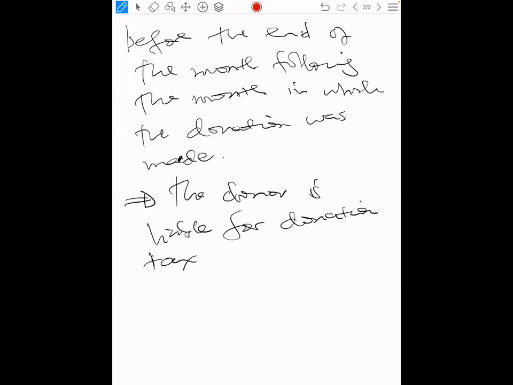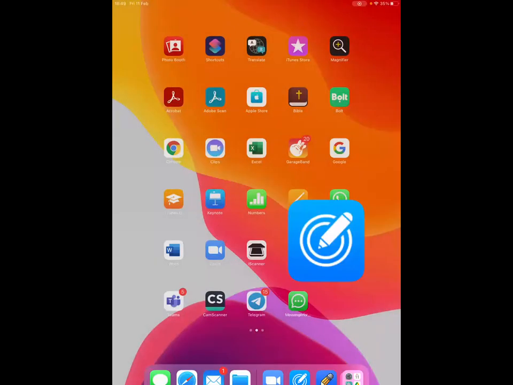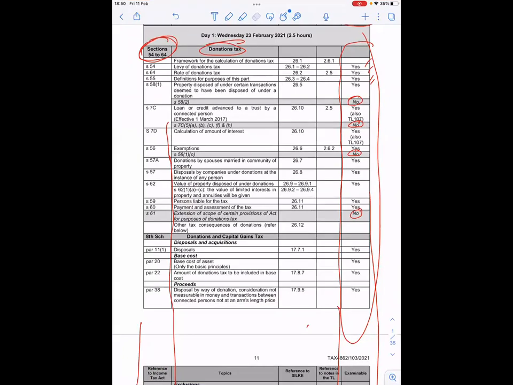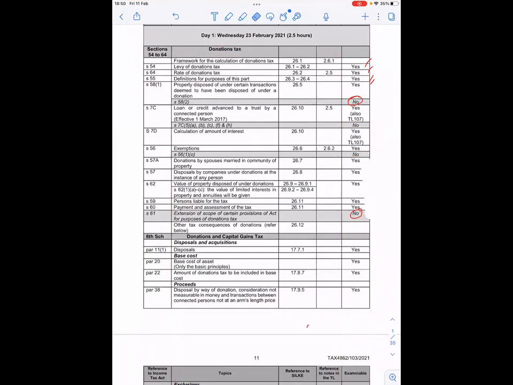All right, now having said that and having introduced this now, let's start tax. Let's start our legislation. I go to my section that UNISA said I must study. I look at the first one, that's section 54. It talks about donation tax. Right, is it in the syllabus? Yes. So what do I do? I go to my act.